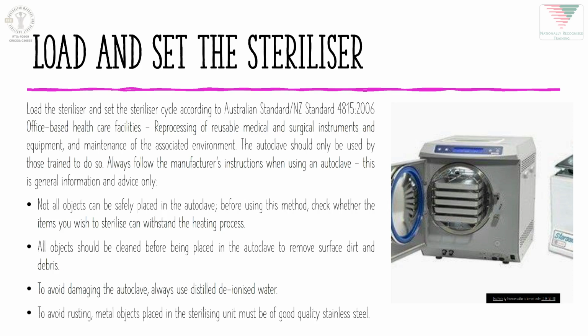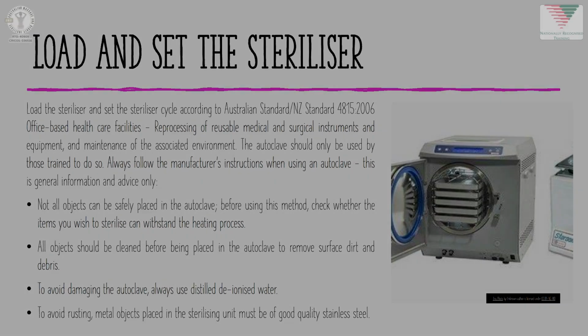This is general information and advice only. Not all objects can be safely placed in the autoclave. Before using this method, check whether the items you wish to sterilize can withstand the heating process. All objects should be cleaned before being placed in the autoclave to remove surface dirt and debris. To avoid damaging the autoclave, always use distilled deionized water. To avoid rusting, metal objects placed in the sterilizing unit must be of good quality stainless steel.